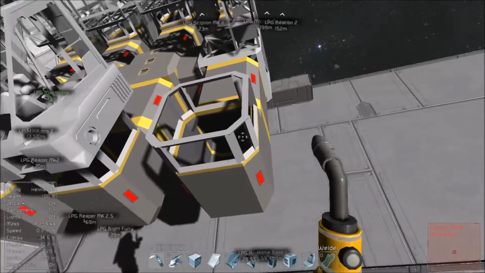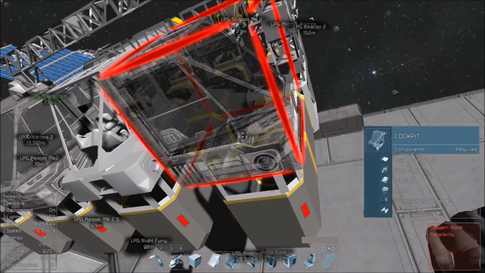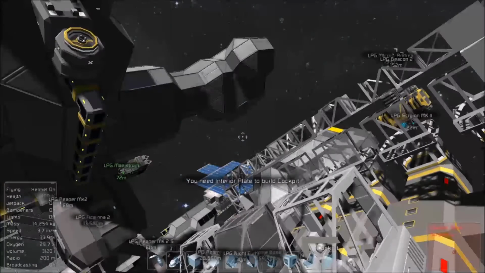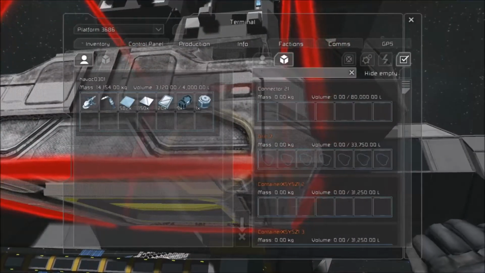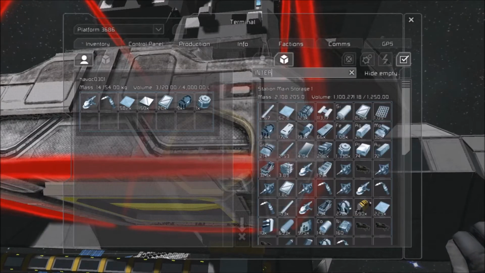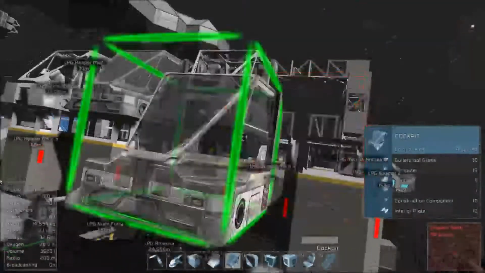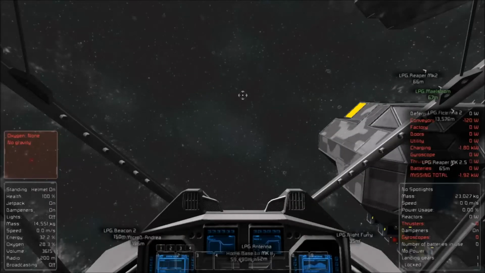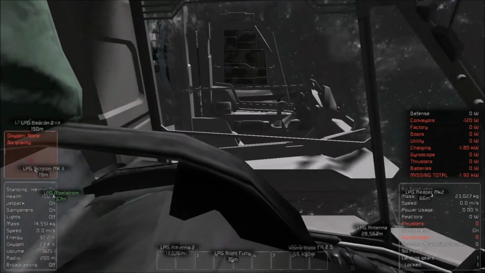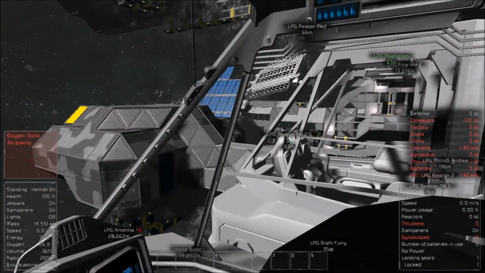Alright, so that goes there. This goes up on top of that. Bam. You need interior plates. Of course, you don't have any because you put them all away. Alright, so if we climb in here, and we look over here. How's it going, Bob? Steve, how's it going, man? Alright.